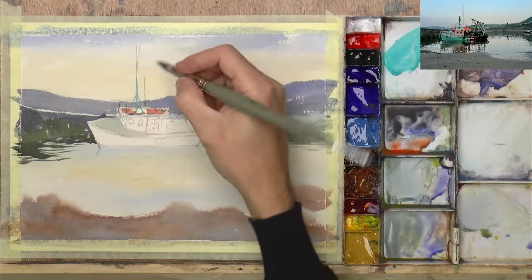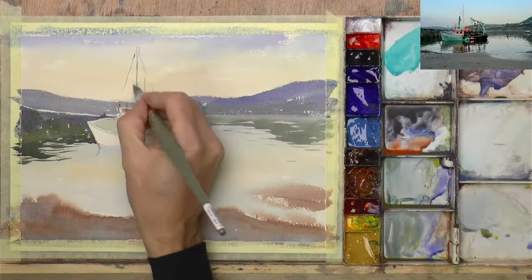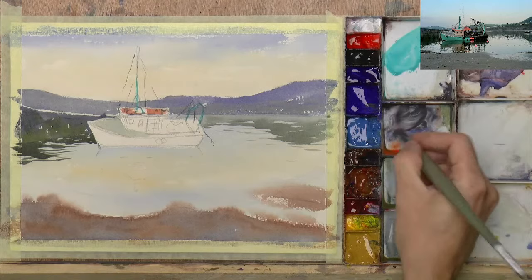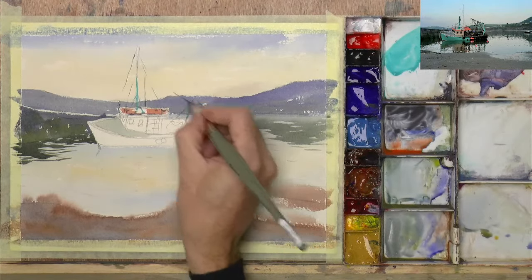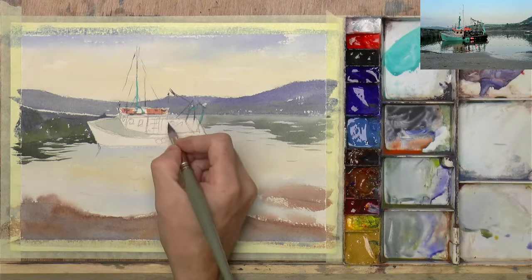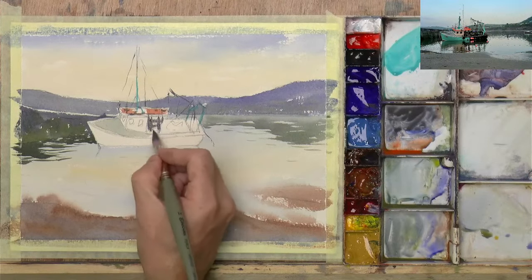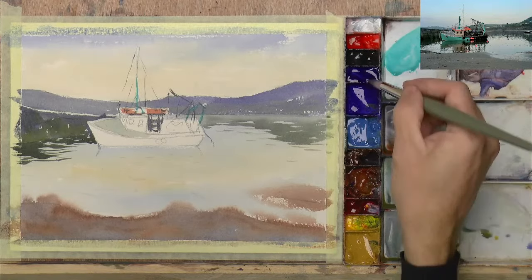So the rigging, just here we are. As long as it's got some verticals and things that look like a rigging. So this is all quite complex here, where there's this structure on the boat here that's obviously a hoist of some sort for lifting out things. So it's just painting shapes, that's all I'm doing.